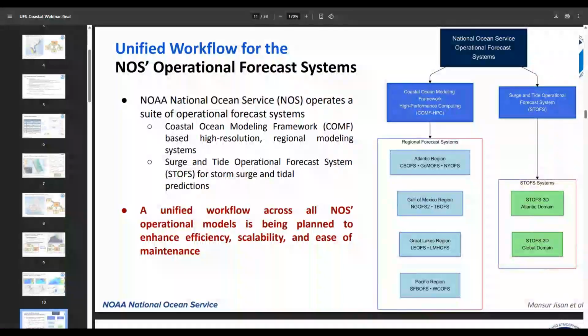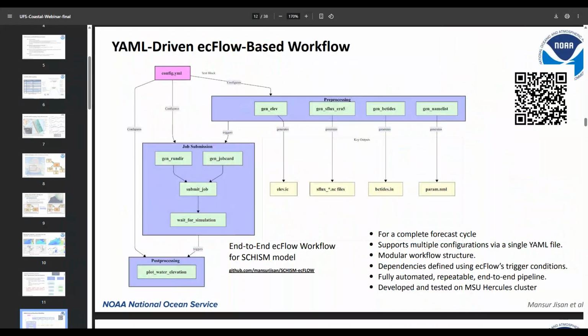We have a pending proposal to the NOAA Water Team, and that proposal is actually to extend it to the whole National Ocean Service operational forecast system, including STOFS and OFSs. Next slide, please. So here is one of our early tries. It is for the STOFS 3D Atlantic component as a starter. But again, as I said, we are writing it very generally in a way that it could be applicable to all of the coastal ocean models and even for coupled applications down the line.